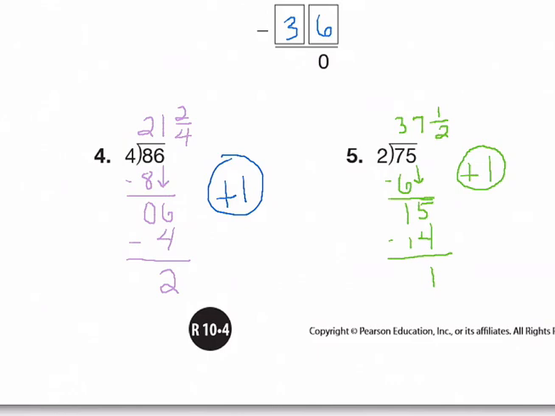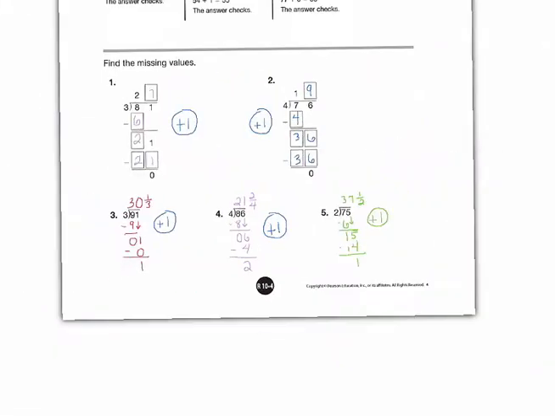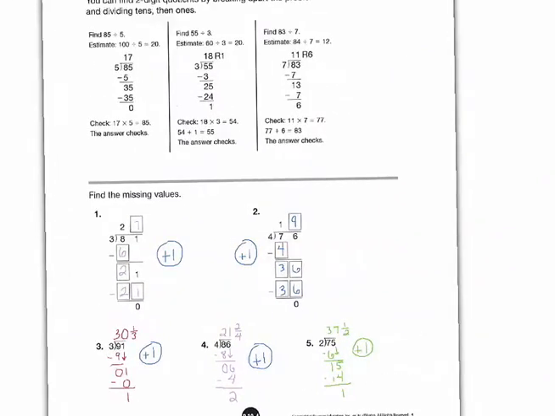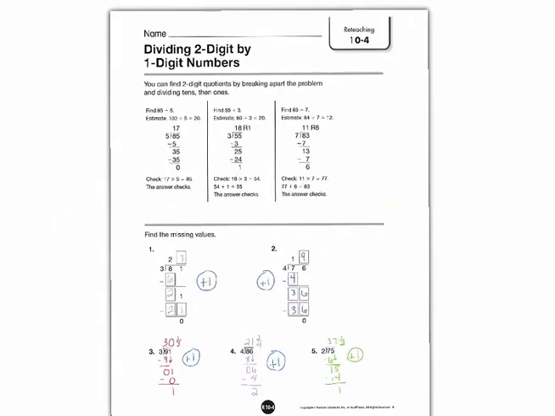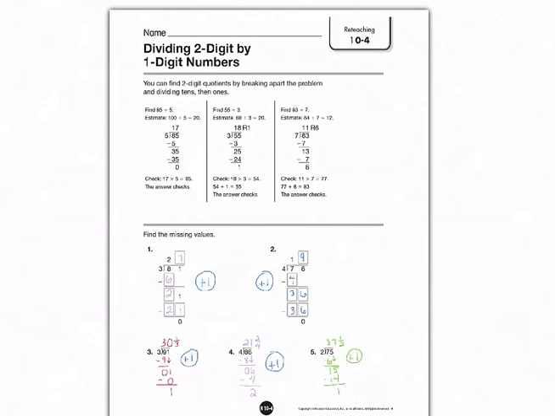How'd you do? Now let's go ahead and total up our points to see what you got. There are a total of 5 points on your paper. If you had all 5, put an A+ here. If you had 4, you're still doing well. It's just you need some more practice on it, and that's okay.